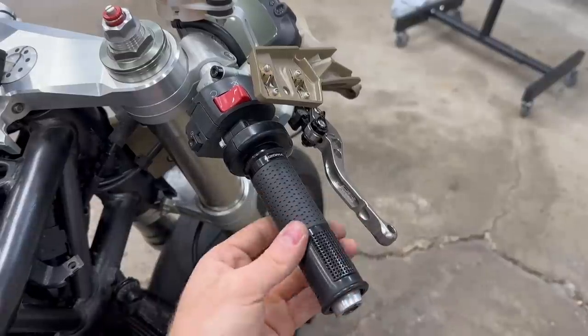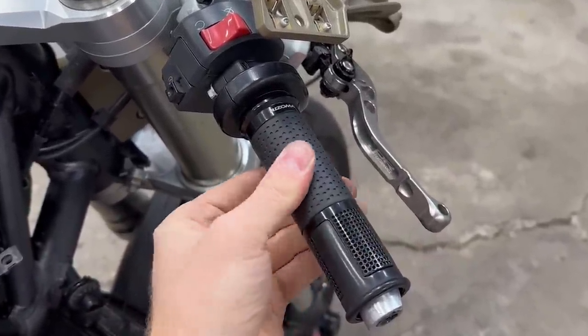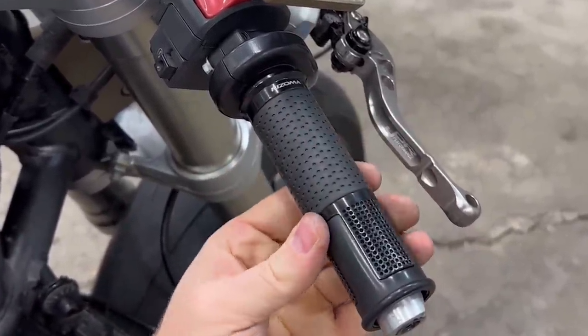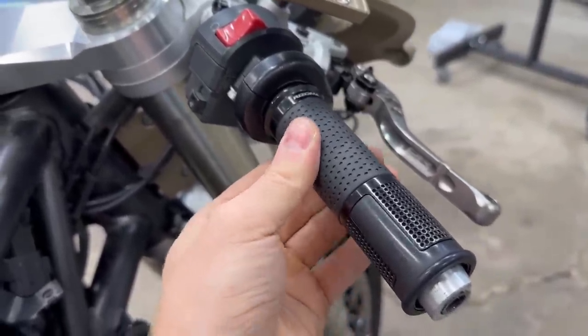All right, let's try it out. Oh, dang. Oh man, look at that. Nothing. That's awesome. I assume you want a little bit of slop in it just so that there's not too much tension on those cables. But man, back in the day, I should have totally tightened down my R1M throttle because it was pretty loose, but that's cool. Now I know how to do it. These grommets slide right over it to protect the frame from any scratches.